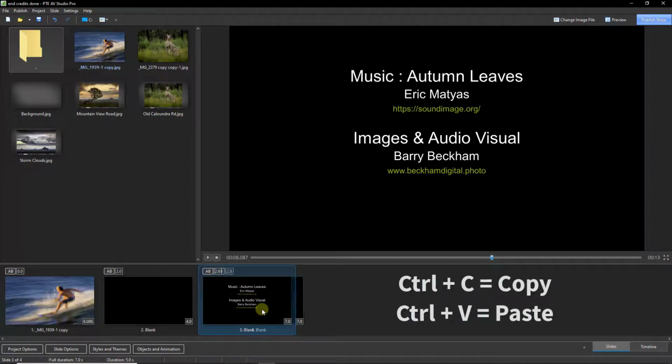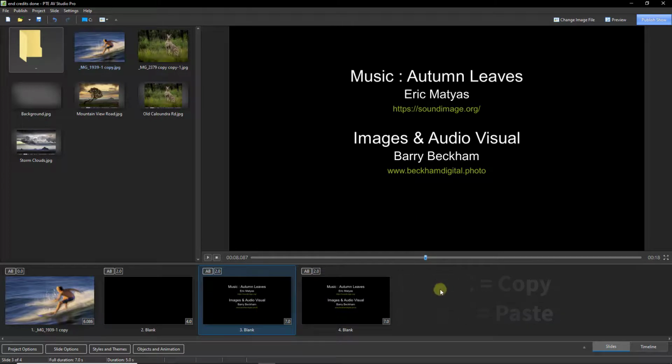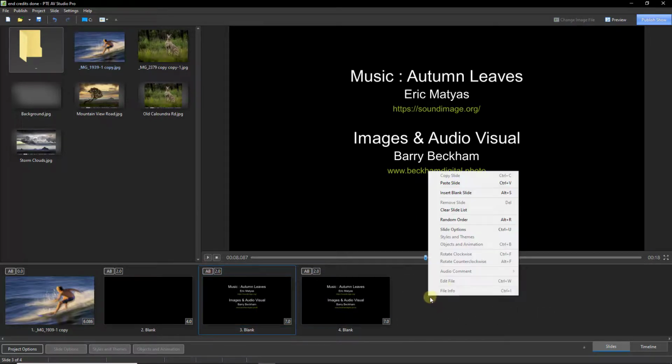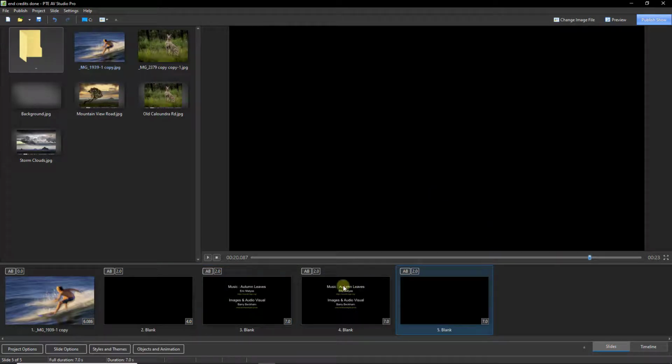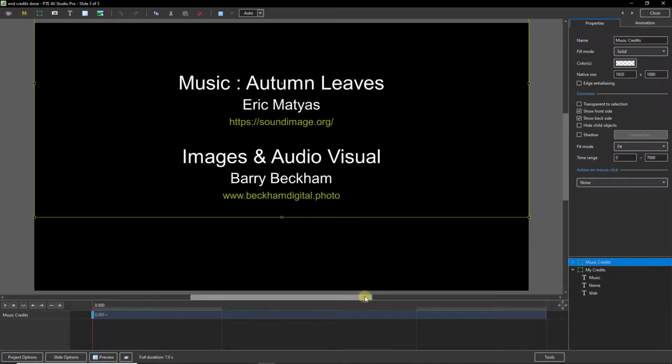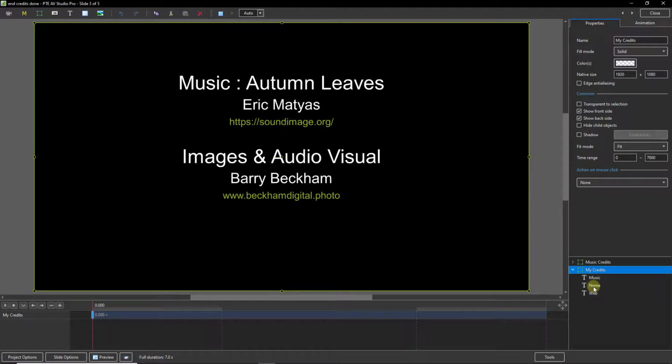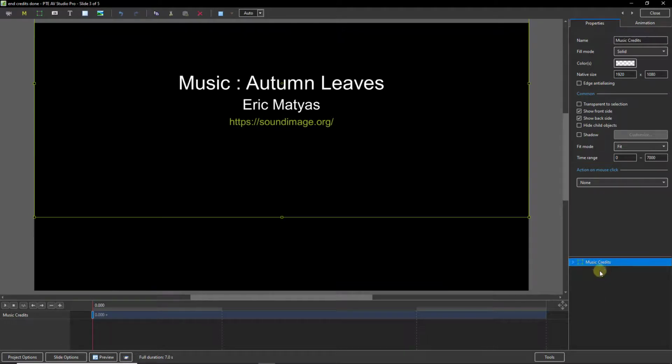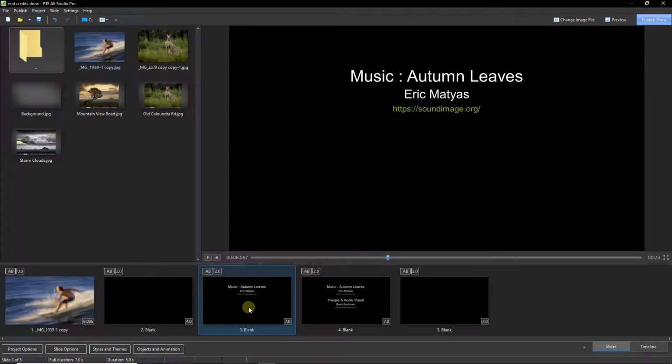Control C, Control V. And then I'm going to add a final fade to black, which would signify the closing of the slideshow. So now to bring these two up in the way I want, I just need to go into the first of the two, back into the Objects and Animation screen, and I can just delete this part of my credit. So now I've got everything set up, ready to go.